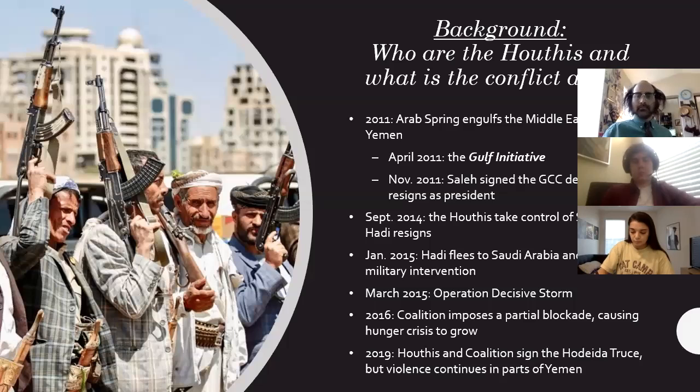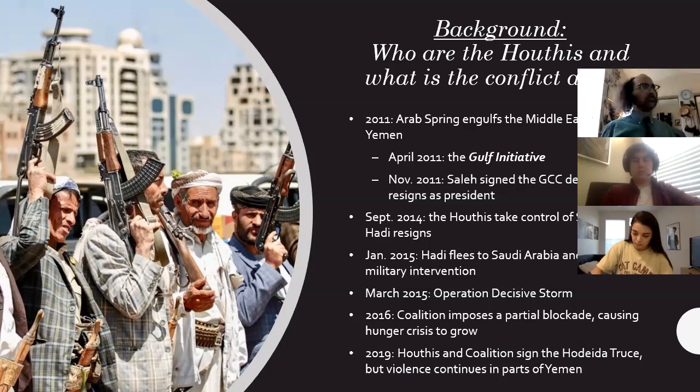So some background on what the Yemen conflict is. It actually began in 2011 during the Arab Spring. The Arab Spring were a series of protests across the Middle East in demand for better economic, social, and political opportunities, and a lot of places were successful with these protests. Other places, such as Yemen, were not. The president at the time, President Saleh, did not like those protests. They quickly turned very violent with clashes between the military and the protesters.